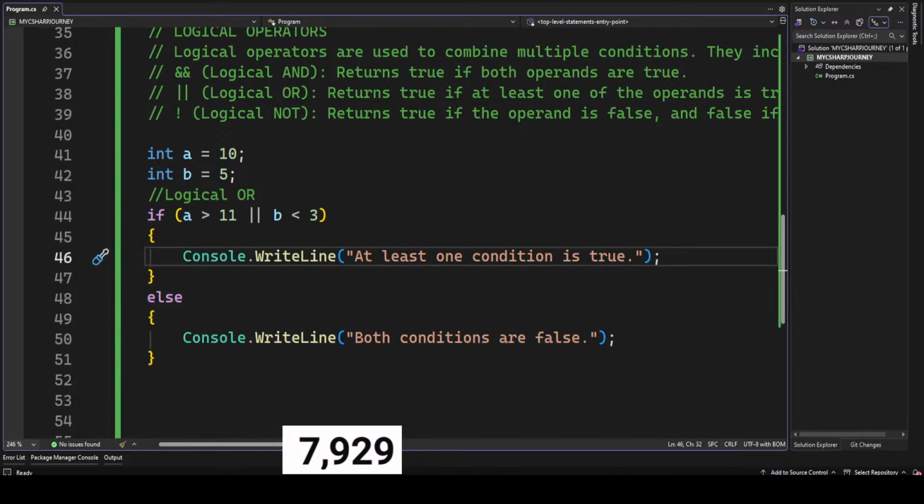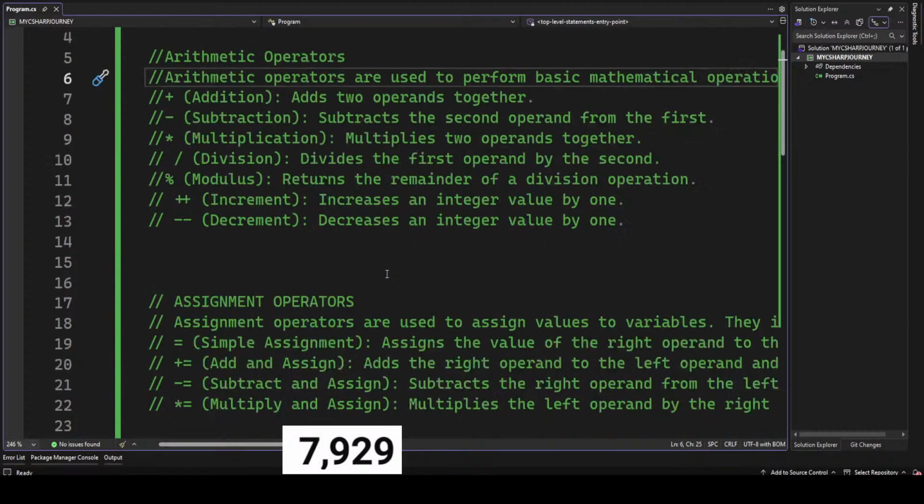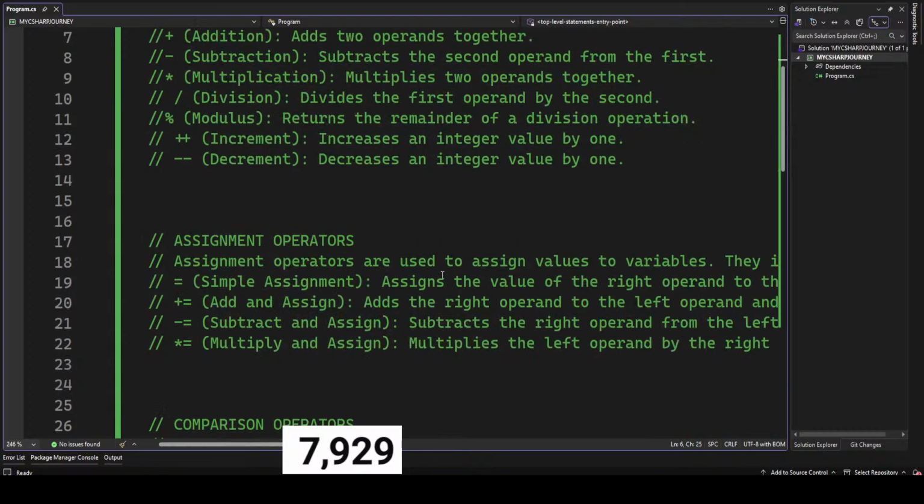So I think we've been able to see the operators. We've done the arithmetic operators, and we've said operators are used to perform operations on values and variables. For arithmetic operators, we've done addition, subtraction, multiplication, division, modulus, increment, and decrement. We also have done assignment operators, used to assign values to operands: simple assignment, add and assign, subtract and assign, multiply and assign.